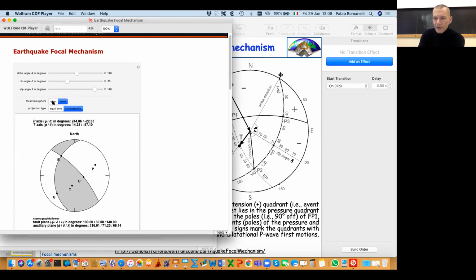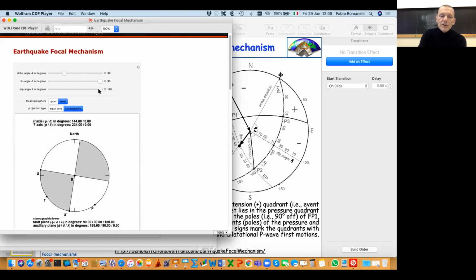You can decide to use the upper projection, but please do remember that on standard basis, the focal mechanisms that we're looking at in the literature are the focal sphere, cut, and looking from the top, the lower one. And you will see this in the movie. Now, if you want to change the angles here, you can play with them. And if you use a dip that is 90, you can get it like that. Oh, that's beautiful.